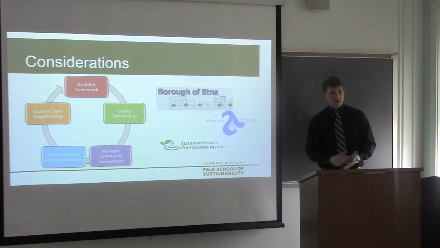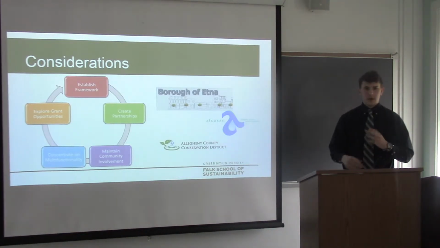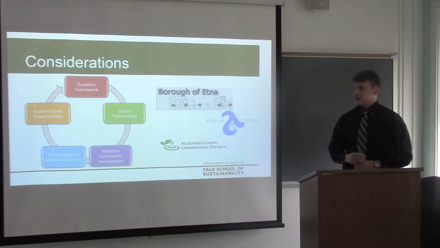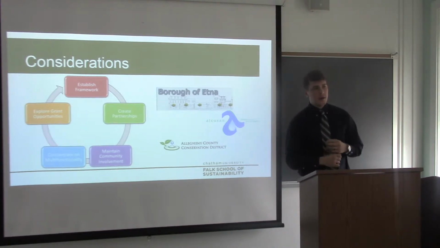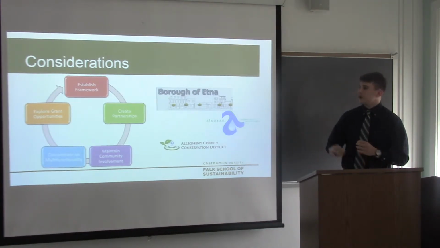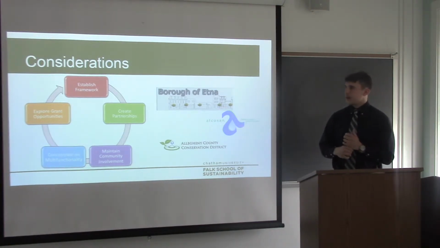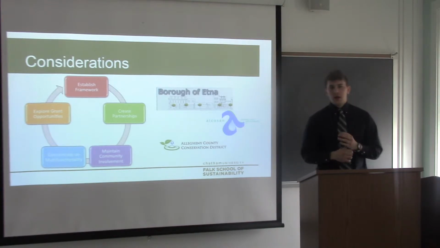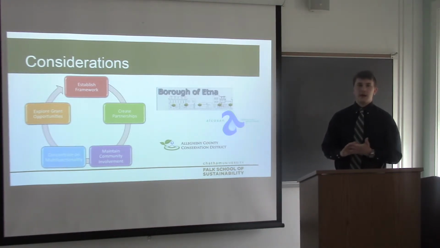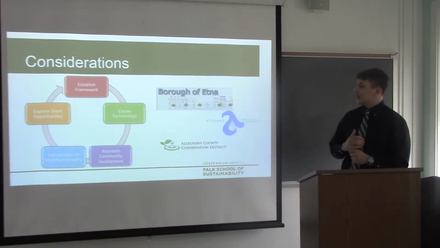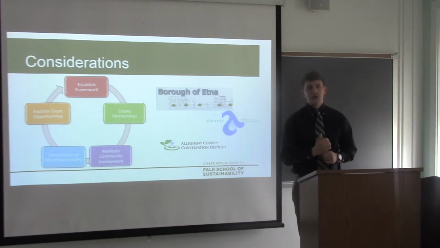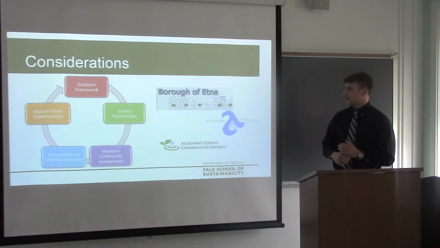So moving forward with the project, we recommend that the Brighton Heights and Brightwood communities establish a real solid framework. They have a lot of examples to choose from. The Borough of Etna's Green Streets program is one of them. They just implemented phase 1 of their program that is expected to take out 640,000 gallons of water from the sewer systems, which is a pretty significant amount.